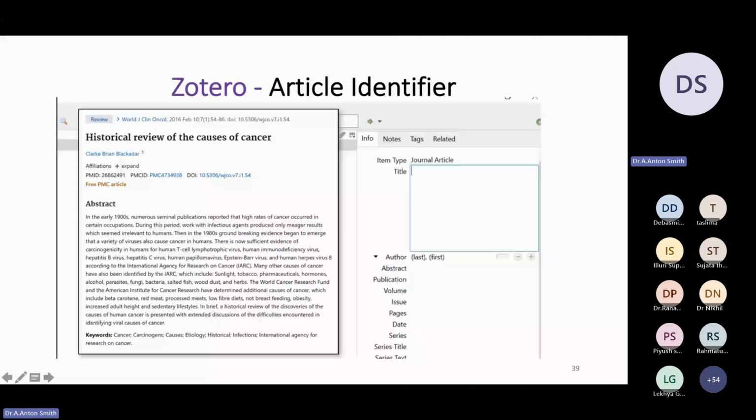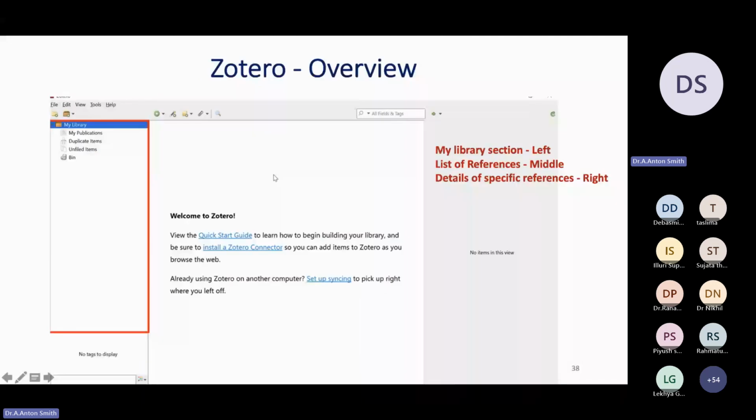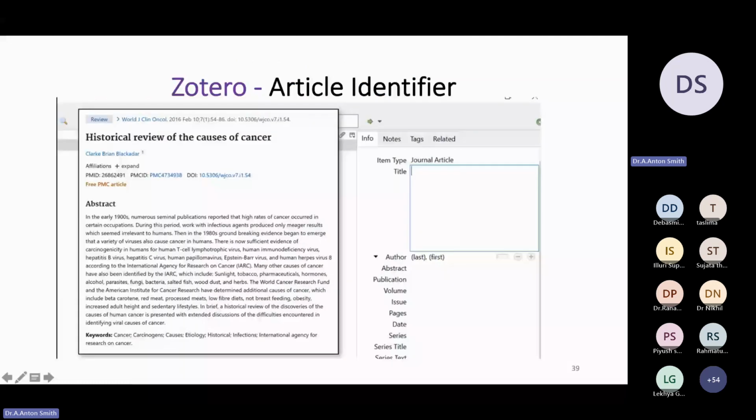And so what is the identification of an article? When you go for identifying an article, just select and click over this file. My search is there, no? This search icon, we can find it easily. Selecting the article, a review of the cause of cancer has been incorporated over here. You can give the title of the area you want, or type the content directly here. This is an info area where details relevant to the article are present.